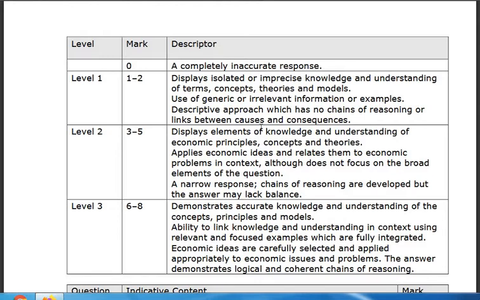So this type of student, they don't know their stuff, not because they're thick, but because they didn't do any consolidation work over the year. They just rocked up to lessons, learnt it all, walked away from the lesson feeling pleased with themselves, thought that they would remember it all, but maybe a month out before the exam, they thought, maybe I should do some revision. And at that point, they thought, oh dear, I've forgotten all of this stuff. And their last minute revision wasn't good enough, so their knowledge isn't good enough. So it doesn't really matter how much they write. If their knowledge is isolated or imprecise, you're trapped in level 1, which is the maximum 2 out of 8.